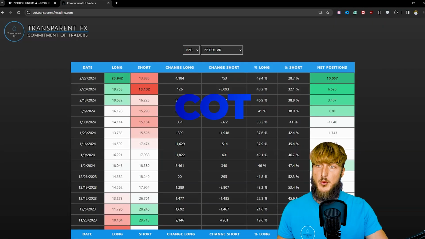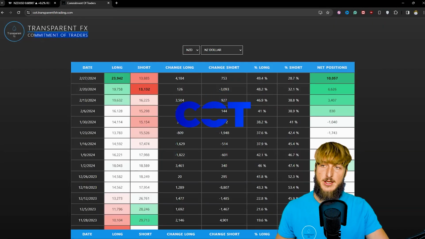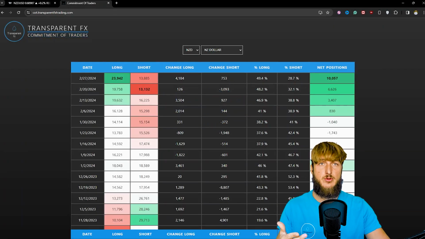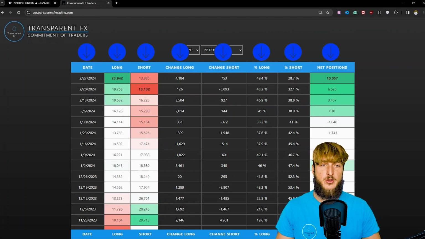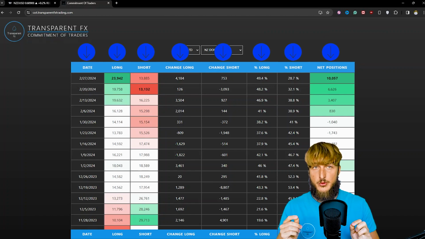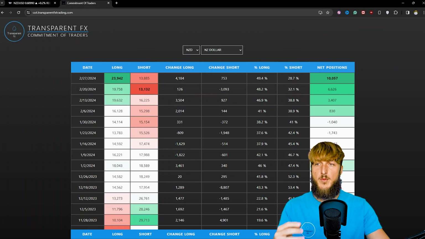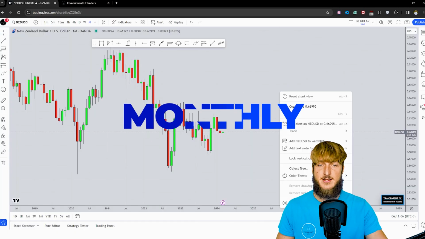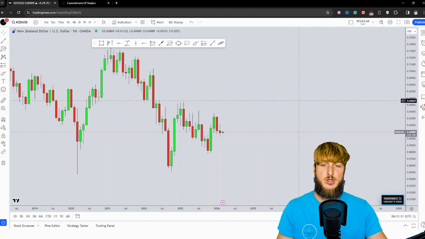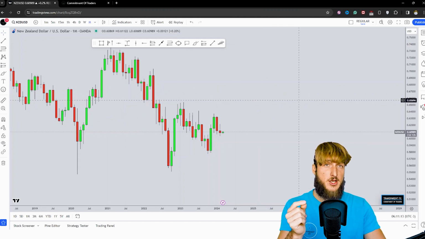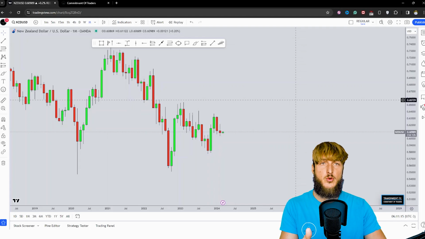Then we will be moving to the order flow by looking at the commitment of traders, so the COT data, so essentially what hedge funds and the big players in the market are doing and how they're moving their orders. And by the end of the video, we will be putting together these two different types of analysis to try to understand where we have the highest probabilities for the next potential move here for this pair. So this is definitely a video you do not want to miss.